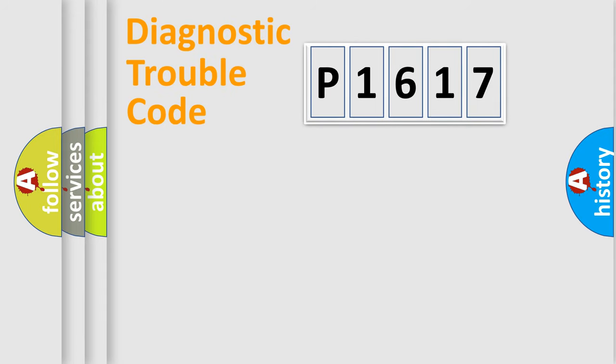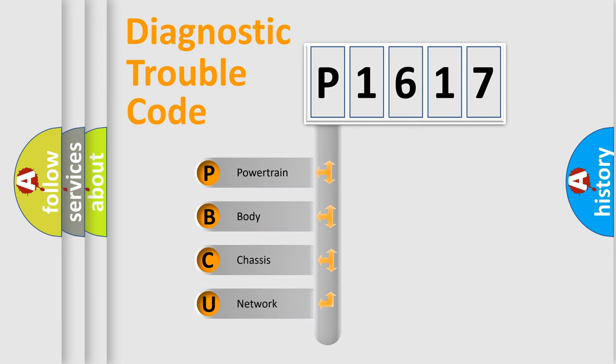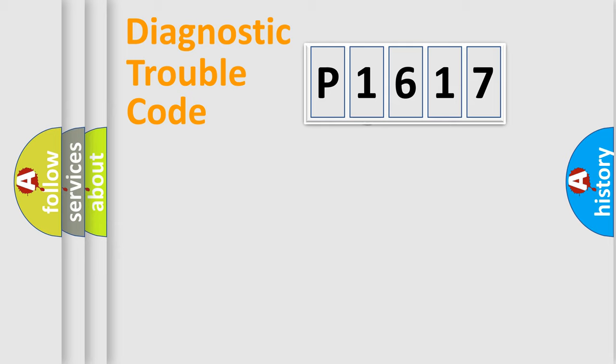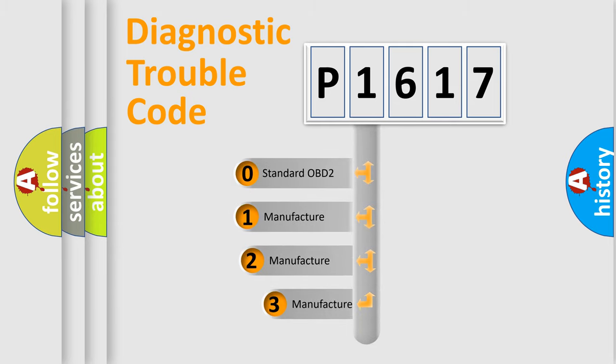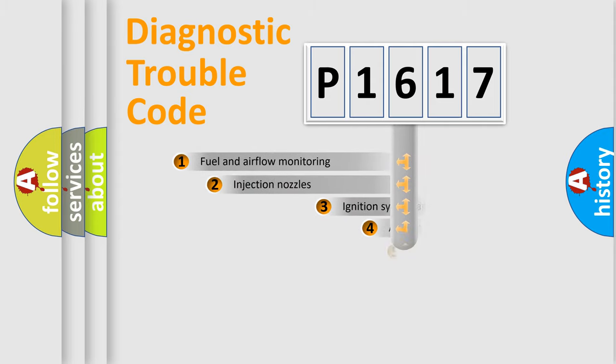Let's do this. First, let's look at the history of diagnostic fault code composition according to the OBD2 protocol, which is unified for all automakers since 2000. We divide the electric system of the automobile into the four basic units: powertrain, body, chassis, network. This distribution is defined in the first character of the code. If the second character is expressed as zero, it is a standardized error. In the case of the numbers 1, 2, 3, it is a more prestigious expression of the car-specific error.